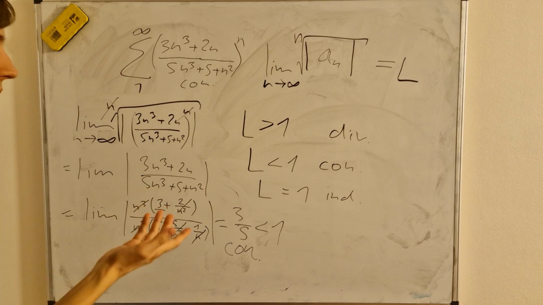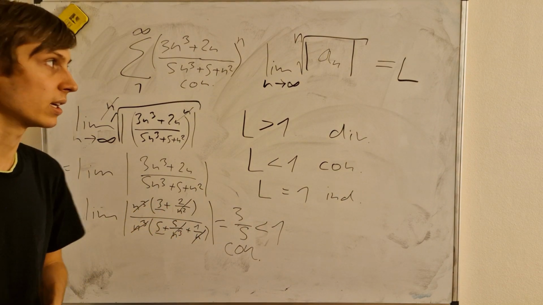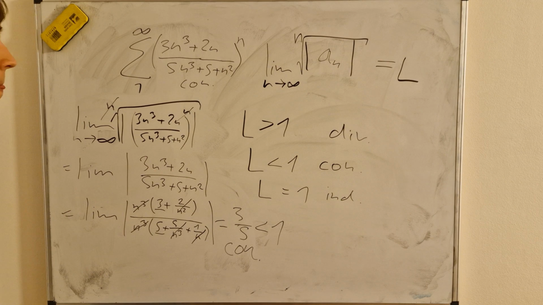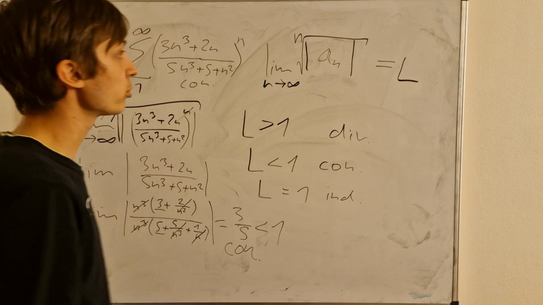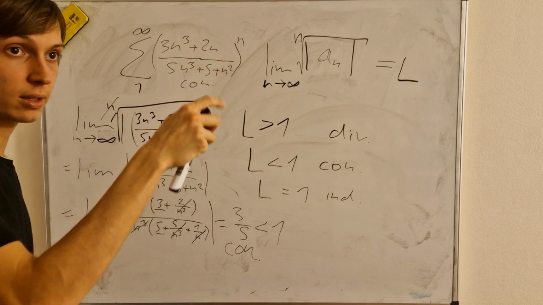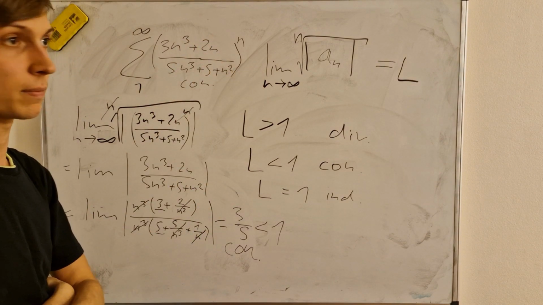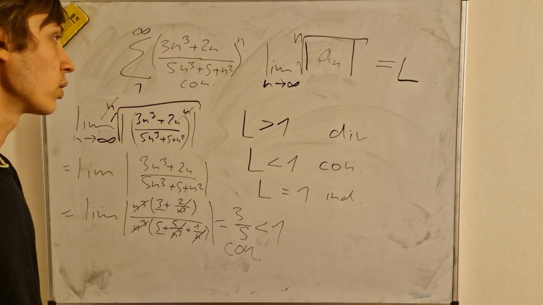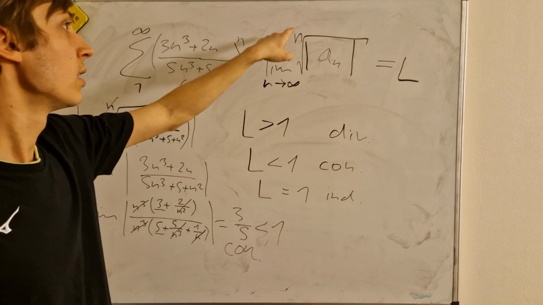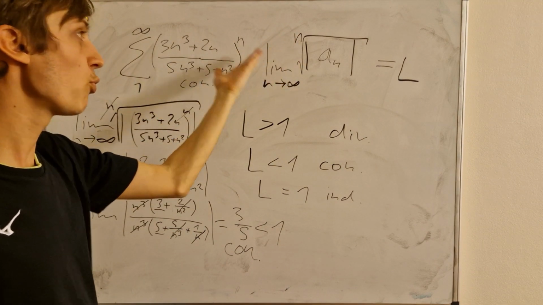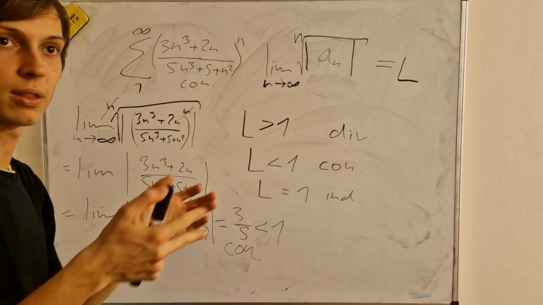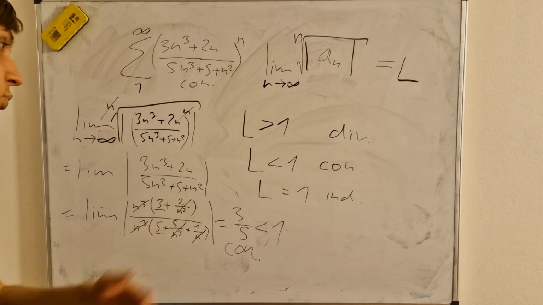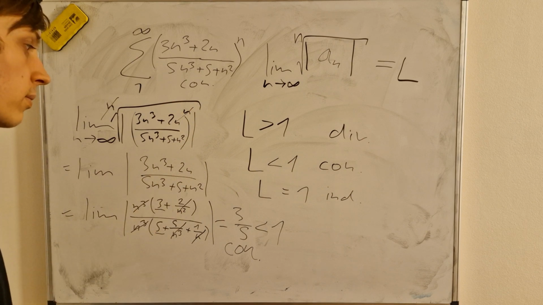Alright, so those are some examples for the root test. In general, the point of it is to identify a good argument that could be easily used with it, and then one takes that argument, puts it into an absolute value, takes the nth root of all that, and takes the limit as it approaches infinity. The very same variable that relates to the argument that's inside the argument, we'll also put that variable inside the value of the root, and both will go into infinity, so it will be basically the infinite root of what is the argument inside, and then depending on what value we get, we can draw a conclusion.